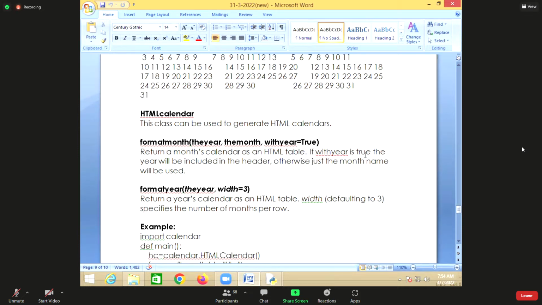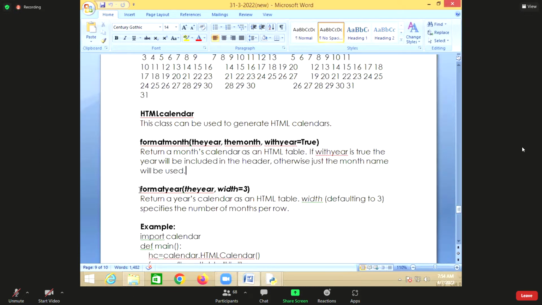If withyear is true, the year will be included in the header. Otherwise, only the month name will be used.